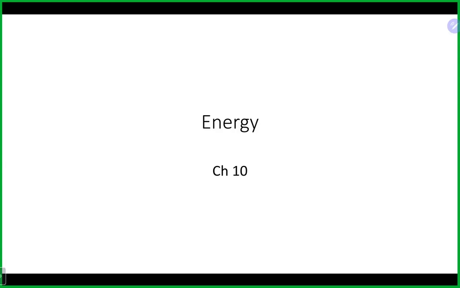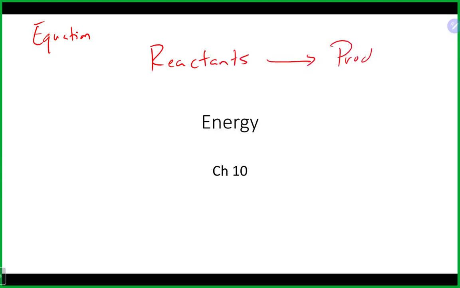So we just talked about it a little bit, but here just to give us sort of an understanding of when we talk about those things, in a chemical reaction, we can basically represent it with a chemical equation. And when we look at an equation, they are typically written like this. They are what are known as reactants on the left-hand side of the arrow, and they go to products, which are on the right-hand side of the arrow. And the reactants are basically what we start with in a chemical reaction. And the products are basically what are formed as a result of a chemical reaction. So these guys are formed as a result of a chemical reaction.